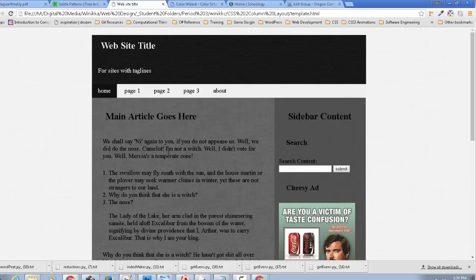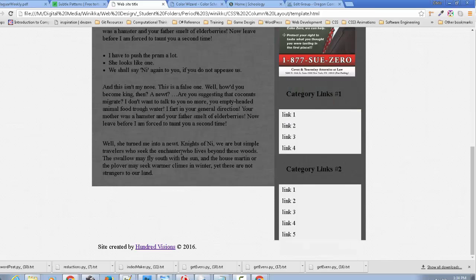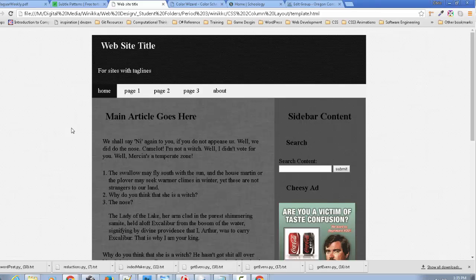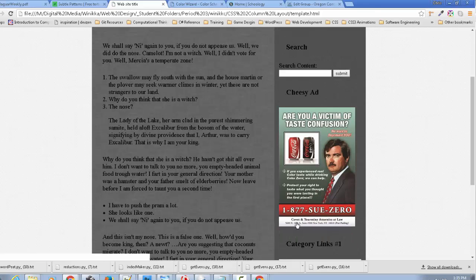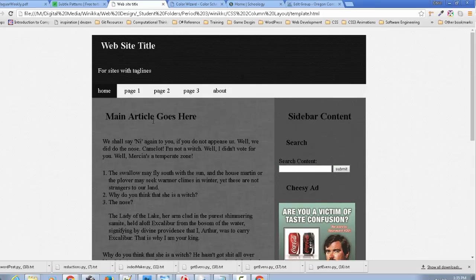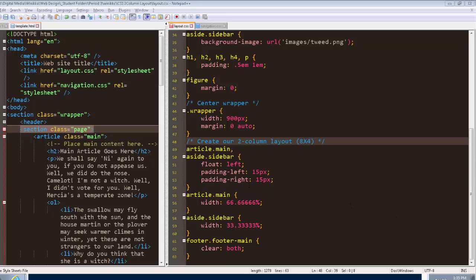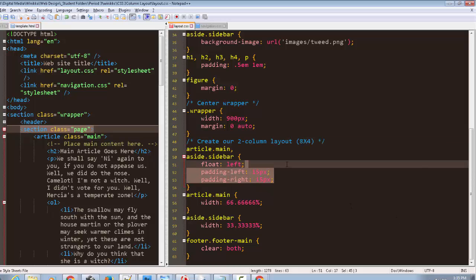Okay, at this point, we have it fixed. But we have another issue down here, and we'll look at that in just a moment. One of the things we want to make sure of is that our text fits inside without a lot of things extending to the left or the right. It looks like we pretty much got it here. Okay, I see what I did. We did this padding left and padding right of 15 pixels, and that was to compensate.